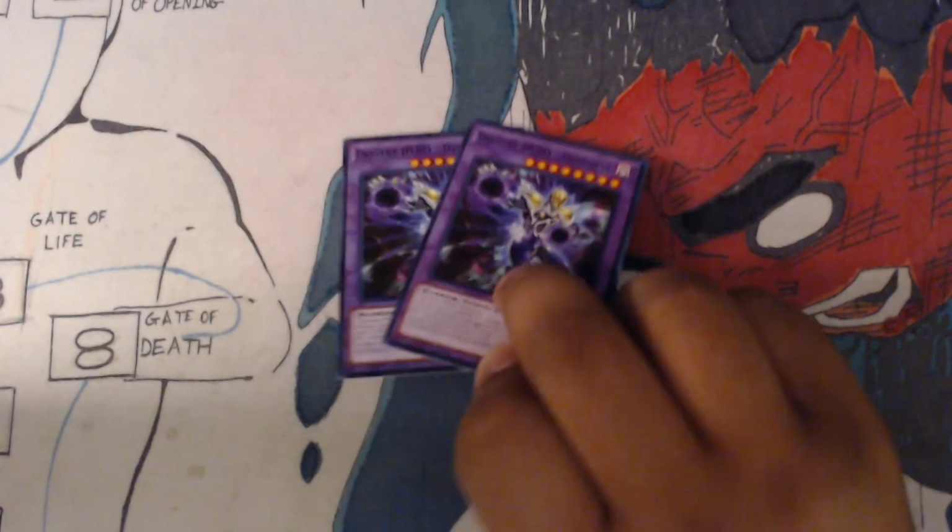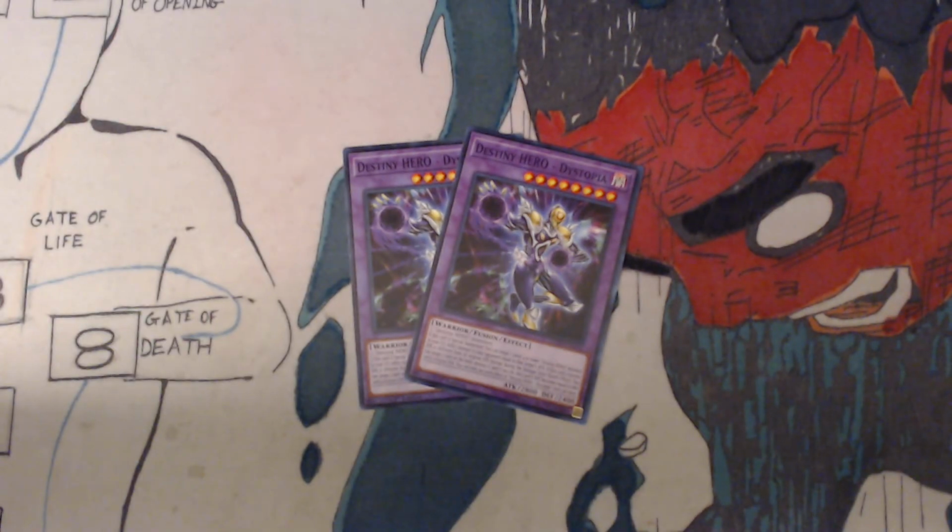You got 2 Destiny Hero Dystopia. Requires 2 Destiny Hero monsters. If this card is special summoned, you can target 1 level 4 or lower Destiny Hero monster in your graveyard and inflict damage to your opponent equal to that target's attack. If this card's current attack is different from its original attack, except during the damage step, quick effect, you can target 1 card on the field, destroy it, and if you do, this card's attack becomes equal to this card's original attack. You can only use each effect of Destiny Hero Dystopia once per turn.